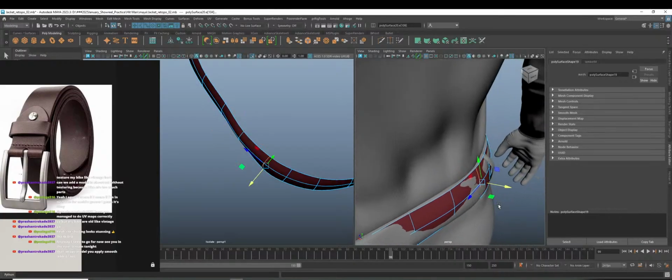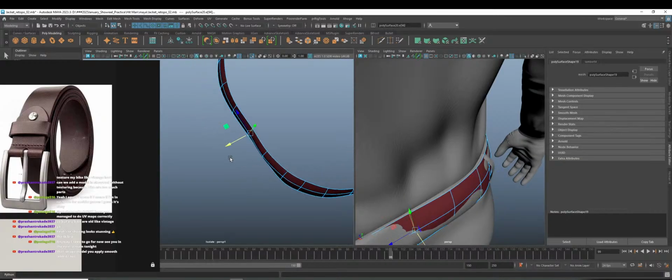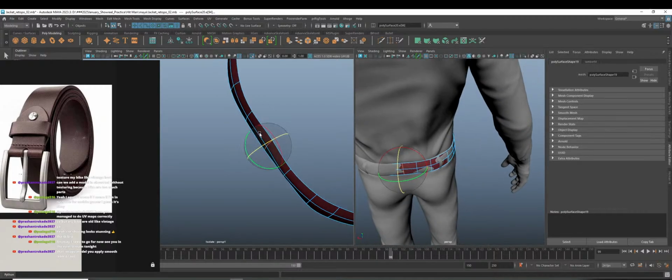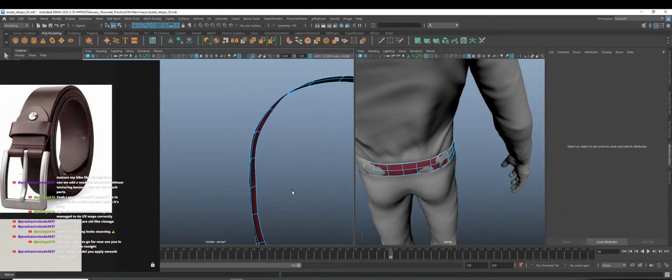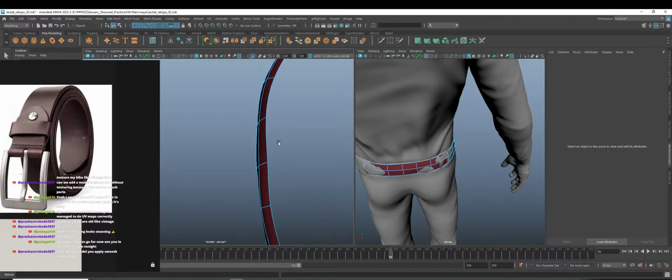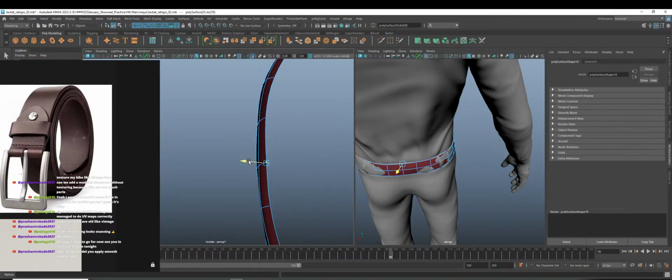Not bad. I have a feeling that I should pull this part out like this, and something like this.